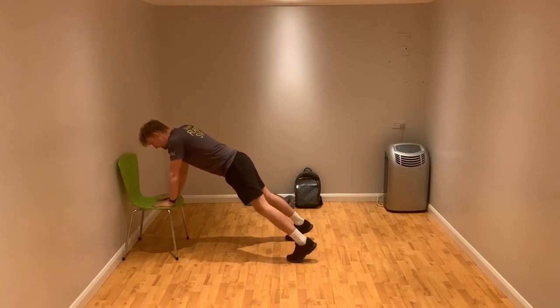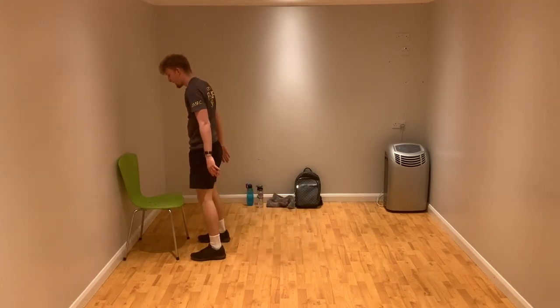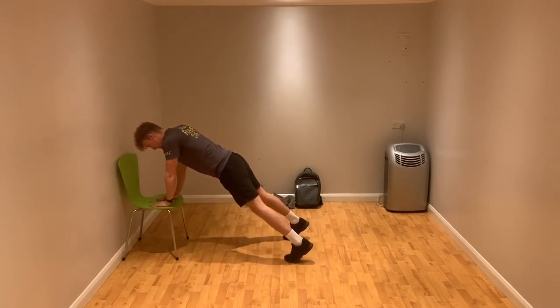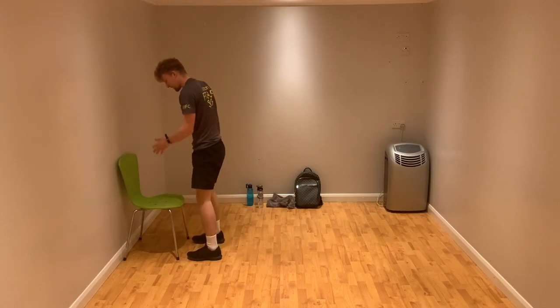Good. Feet wide gives you more balance. If you do want to make it tougher, bring those feet closer. 1, 2, 3, 4. Nice, good.